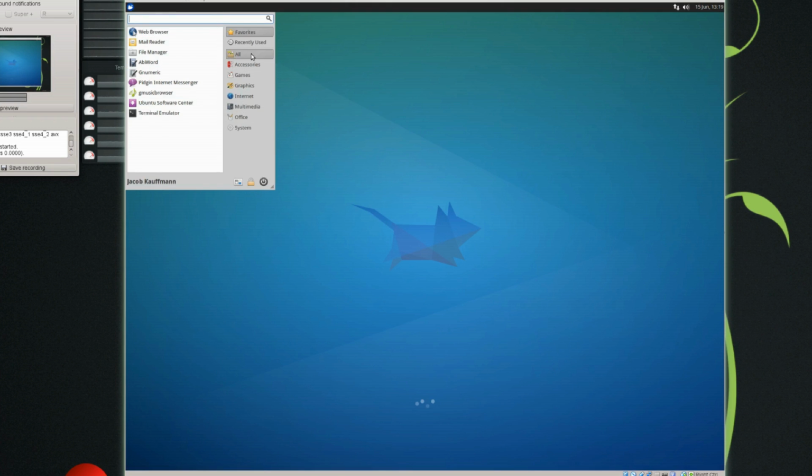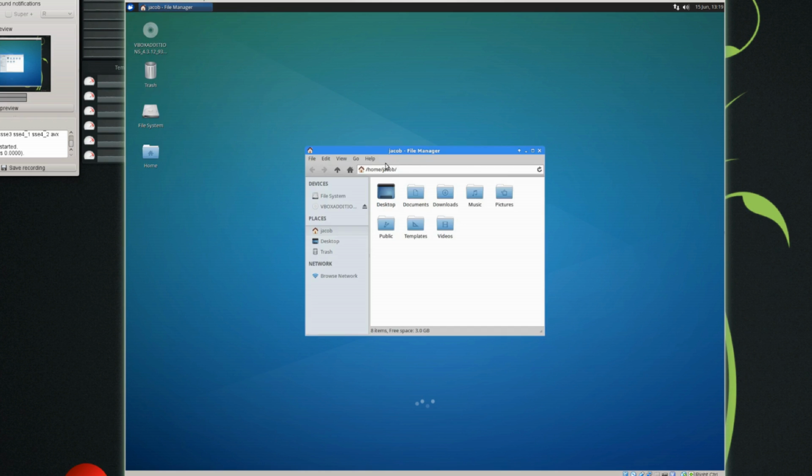And yeah, this is a little bit different than the cascading menu that you might be used to if you're in Windows, one of the older Windowses. But this is pretty simple to get a hang of, as you can see. A lot of these programs included in this are not actually the Xfce programs, but they are Ubuntu's programs that they include in all of their stuff. However, the file manager here is the regular Xfce file manager.